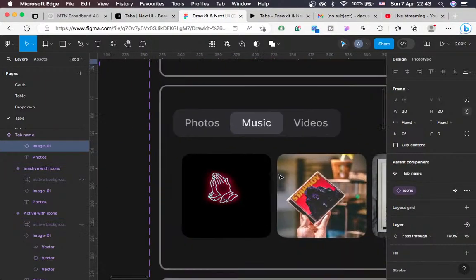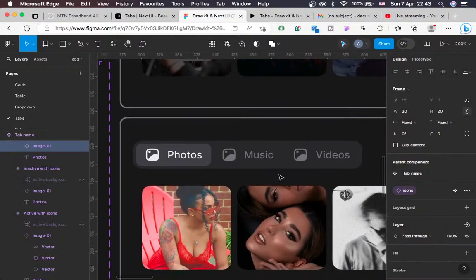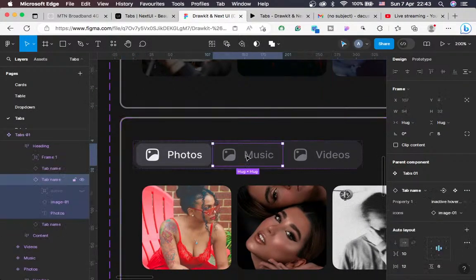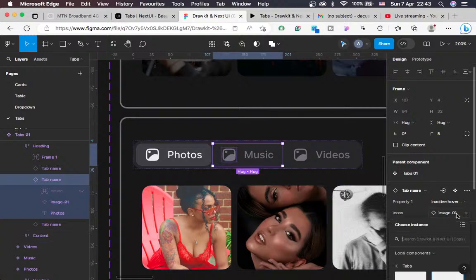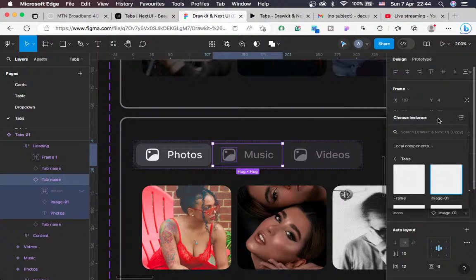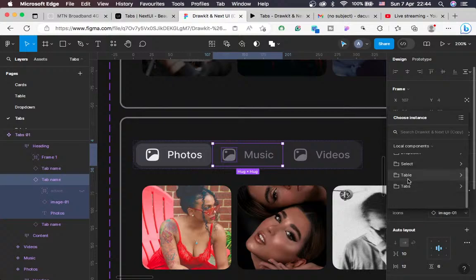So now let's see how it works. Come back here to music, right? Come back here to music. Now check for icons here. Let me bring this up, right? Checking for icons, not on tabs. Oh, are we on tabs? Okay, we're on tabs.